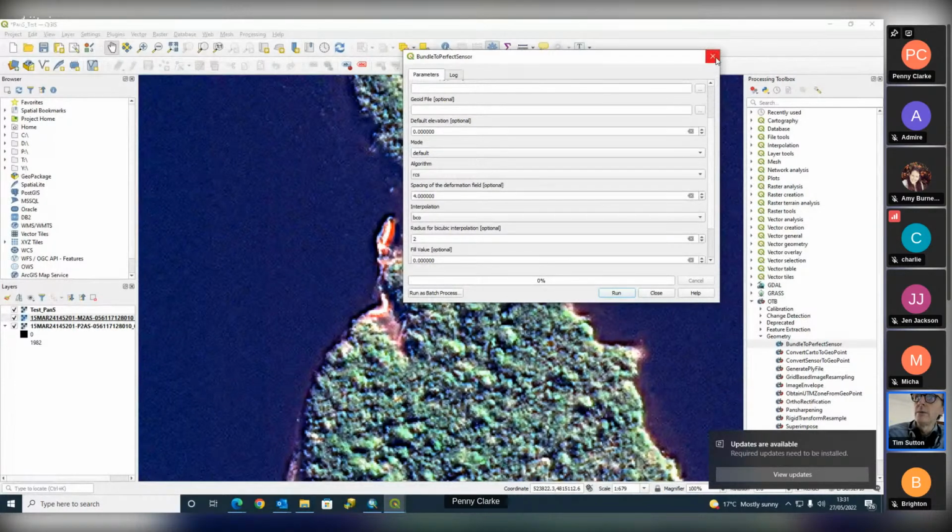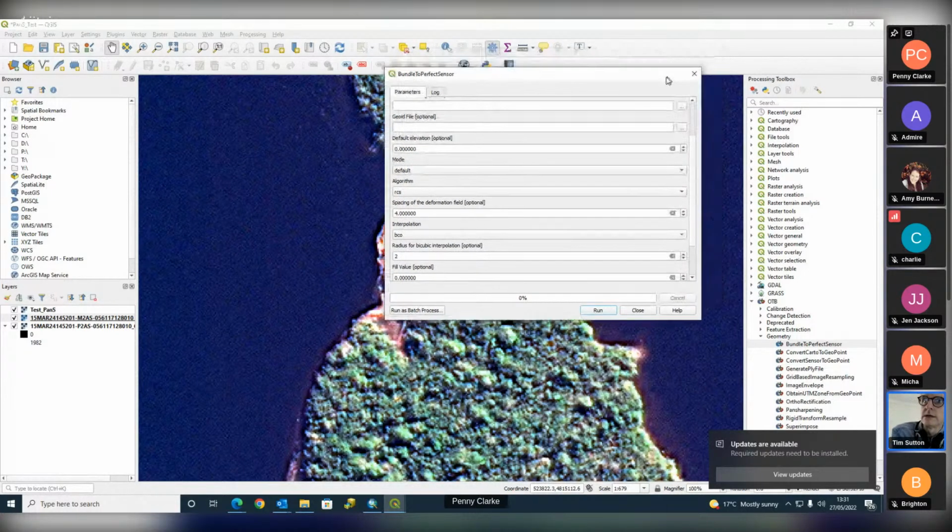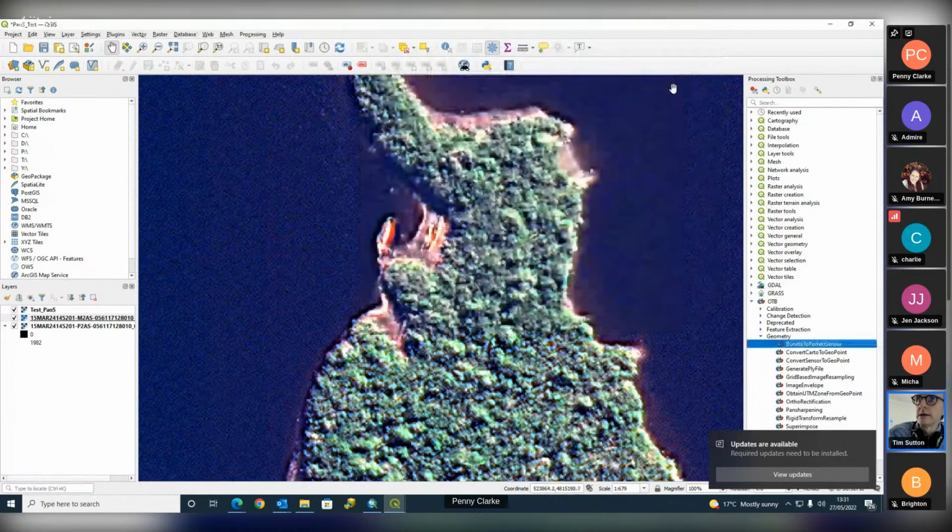Whereas other tools, like most of probably what we've got in QGIS and the associated tools, work on a file-to-file basis. So you start off with one file, you say, I want to transform this, I want to do the pansharpen, for example, and it will say, okay, we're going to do that, and we'll write a new file out. That file will occupy the space of one of the originals, of your panchromatic layer, for example, because it's a whole new data set that you're creating.